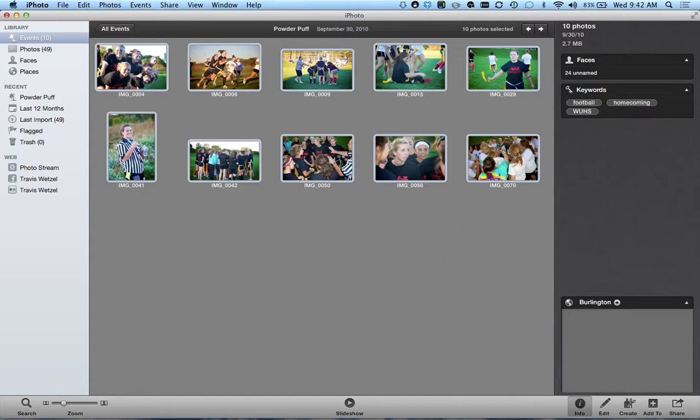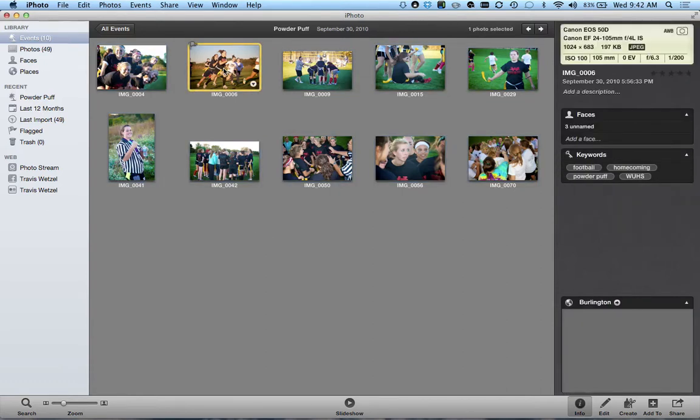Delete the keyword? Yeah, like I pressed enter. You could try to undo, edit undo. Football. How about powder puff as a keyword? So for all the pictures in the powder puff event, we added powder puff as a keyword and football as a keyword. Then again, the one with the girls actually running on the field, this would be a good action keyword.